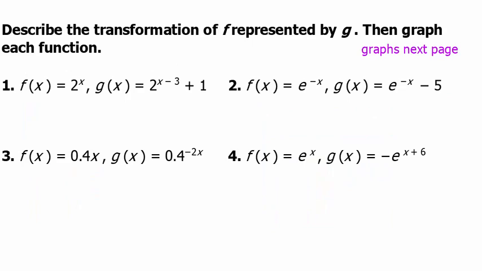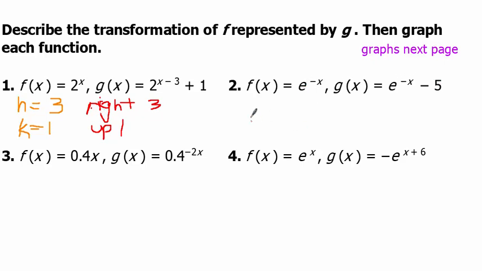Okay, I'm always looking for what are the things I have that are changed. In this one, H is +3, K is 1. Once I have that, then I can say what those do, and H is going to be right 3, and up 1. You have to tell me what they do. You have to pick out what the change is. Is it A, B, H, or K? And then tell me what it does.